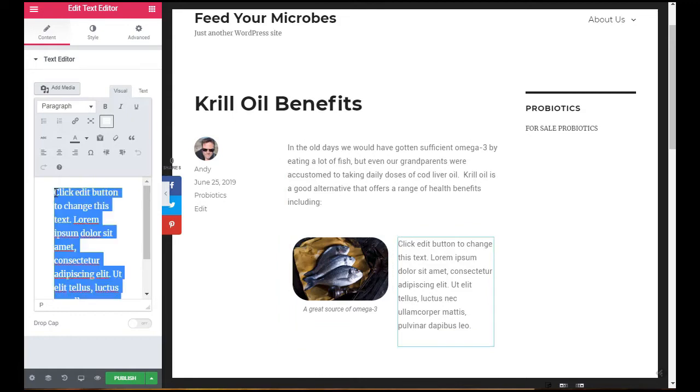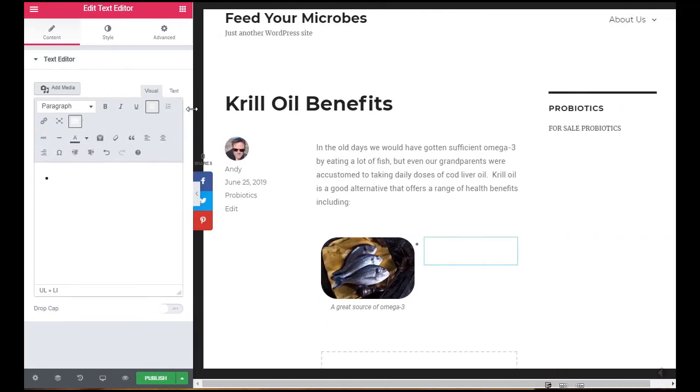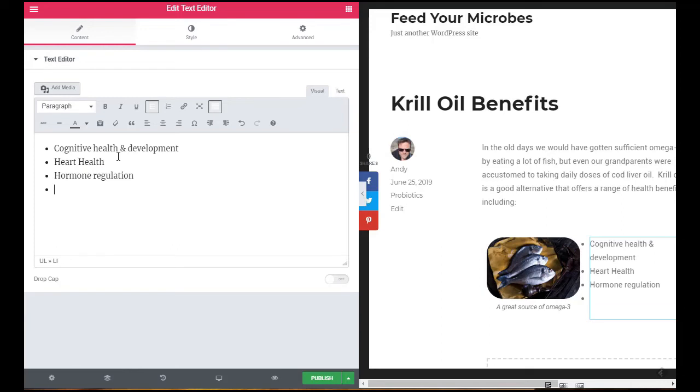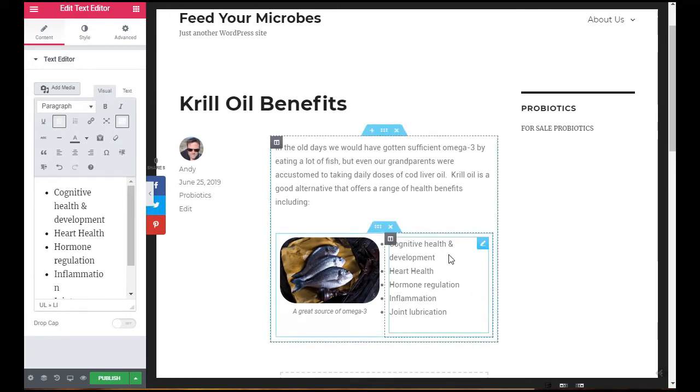So let me just highlight all that information and delete it, and I'm going to click on the little bulleted list. It's a very small icon up there because of the screen sizes I'm dealing with for this video, but you can spread these things out a little bit more on your screen if you want to. So let's type in the bullet points. Okay, so there are the bullet points. Let me just bring that screen across, and you can see they've been added over here into the block.